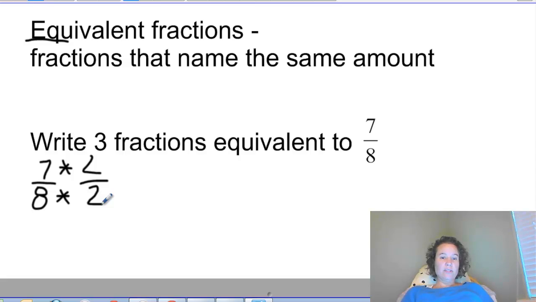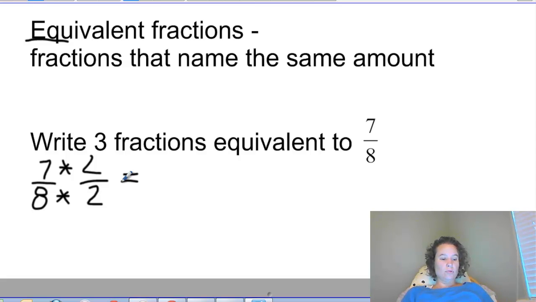So in this case, I'm really just taking 7/8 and multiplying it by 1. It changes what the fraction looks like, but it doesn't change the fraction itself. It doesn't change what it's equal to. So it's like you're giving your fraction plastic surgery. It changes what it looks like on the outside, but the person inside, the fraction inside, doesn't change. So let's give our fraction some plastic surgery.